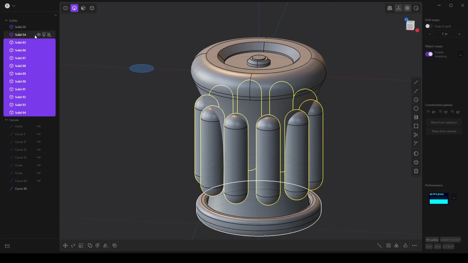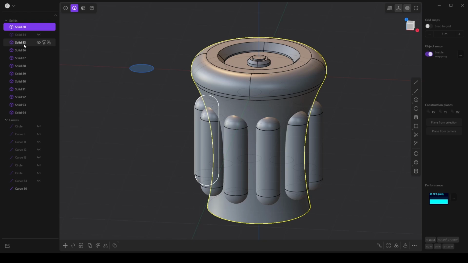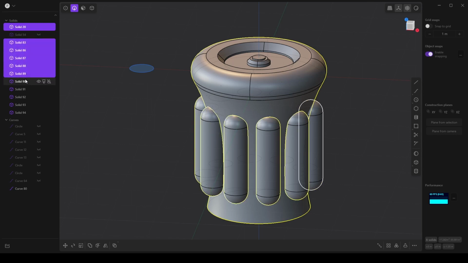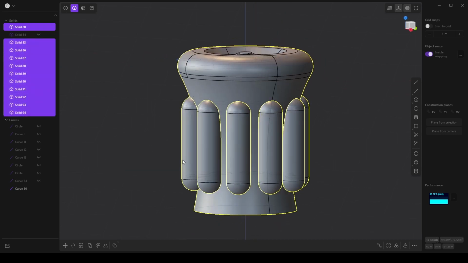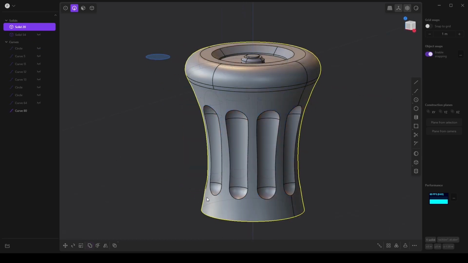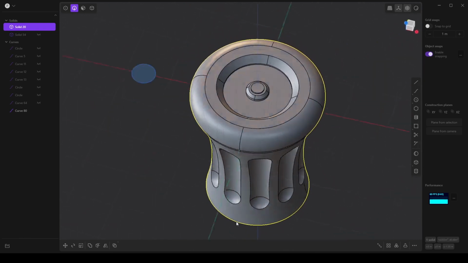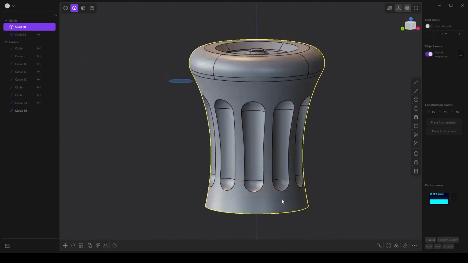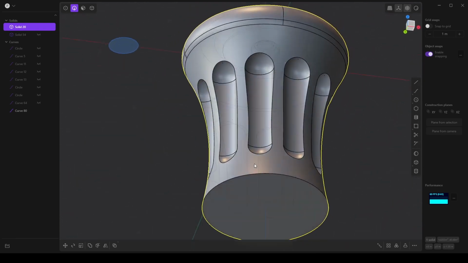So now here comes the trick. I'm going to hide the bottom piece and select the top, and let's see, we can skip over this solid here by pressing Control and clicking here and then selecting. It's a kind of a strange way of doing it, but that should give us what we want, and I can use a boolean, and there we go. I'm actually liking that quite a bit.